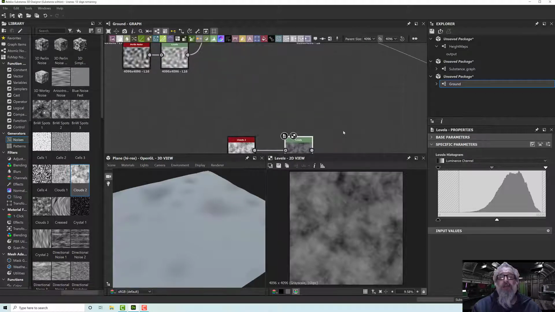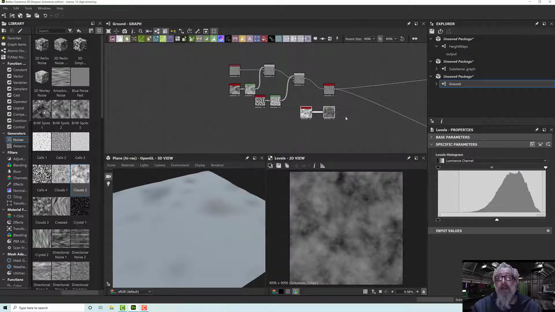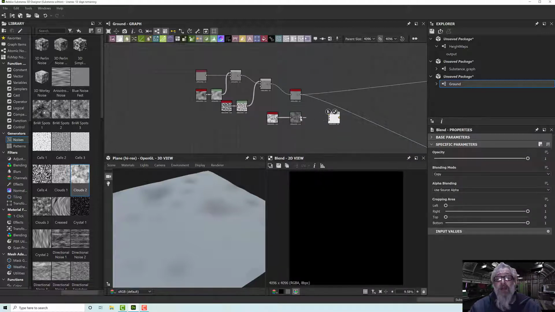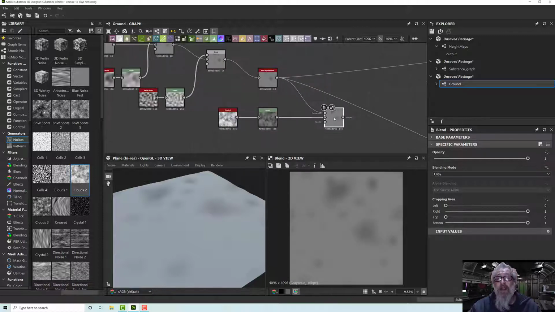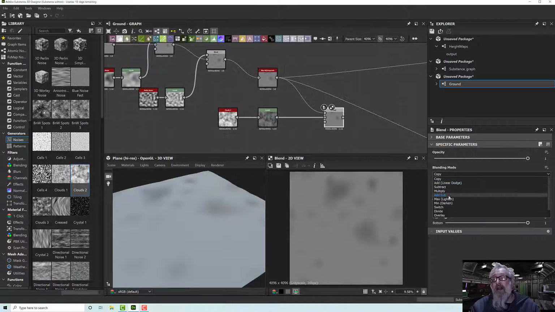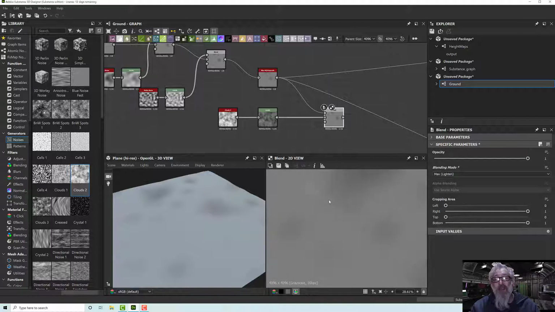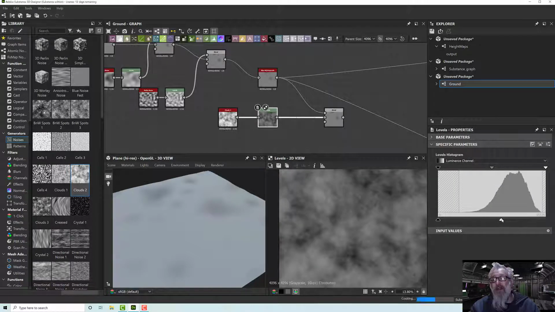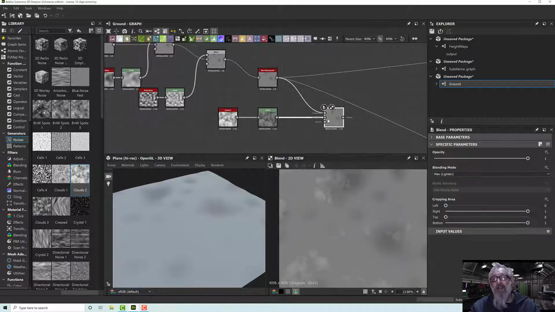I quite like that, and we'll drag that up there, and then add in a blend, plug our blur and our new noise in there. And this time, because we want it to be white, we're going to change this to a max lighten. Now you'll see that's quite subtle. In fact, it's so subtle you can barely see it, and that's because I maybe have overdone my levels there. So let's go in and have a look.